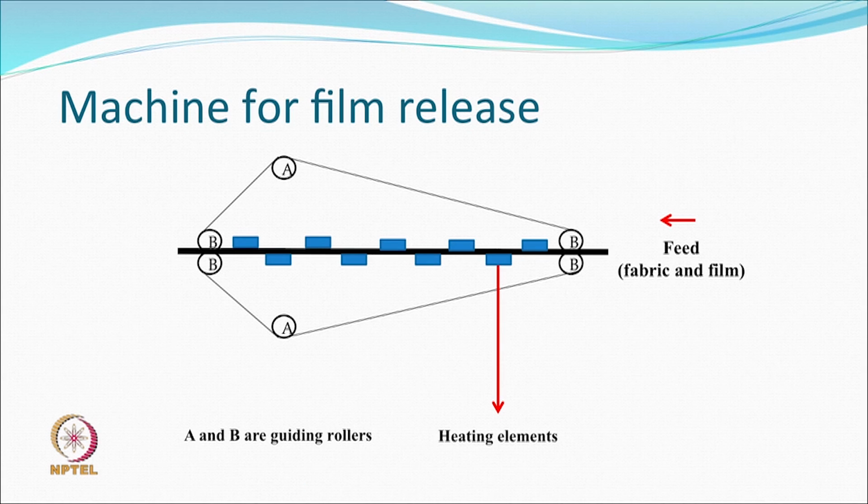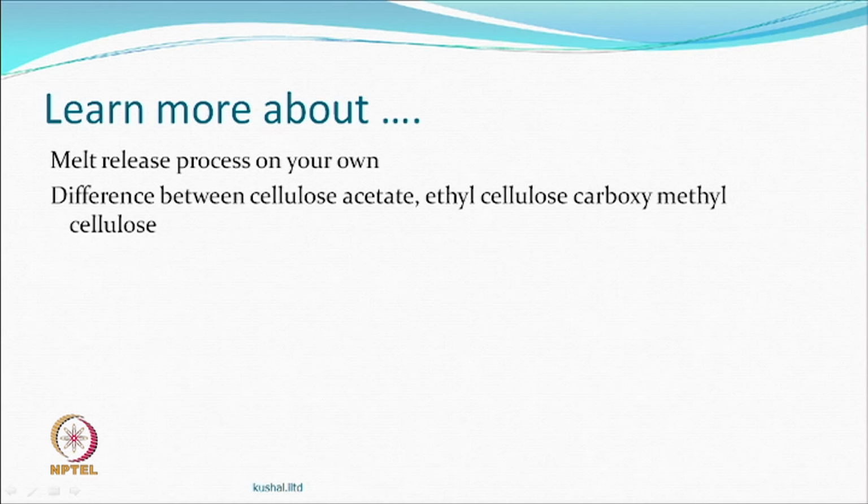So, simple sequences of this type where there are many heating elements along the surface or some kind of a blanket which is forcing the paper and the fabric together, and one can hopefully get the transfer or release of the film from the paper. So, the whole thing, the printed part can come out. So, that is all we would like to talk about.